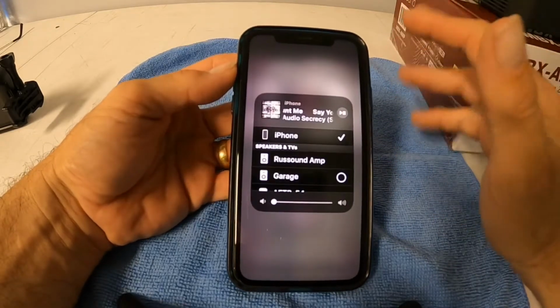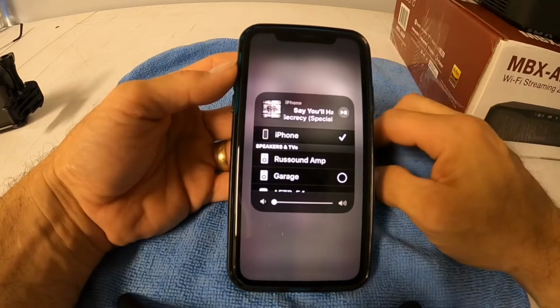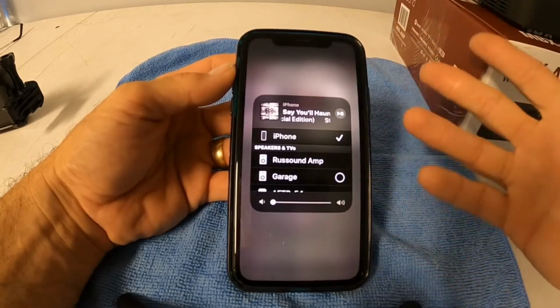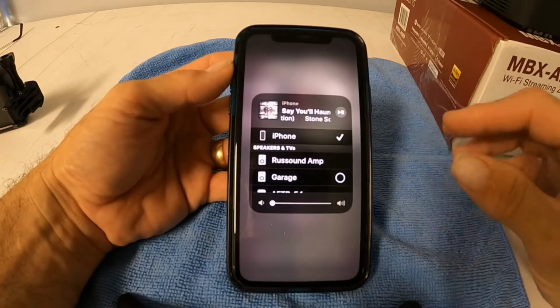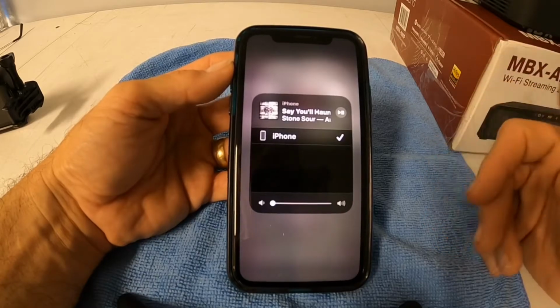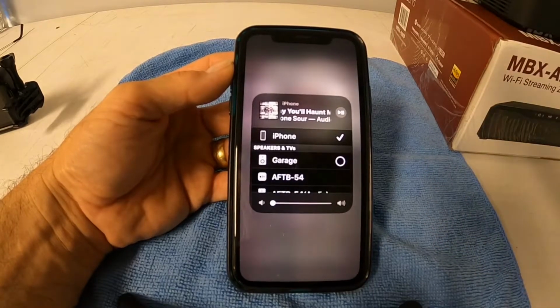Only one person can stream into it at one time. So if there's two or three of you in the family trying to stream to it at one time, you guys are all just going to be fighting over who's got control of the amplifier. So if there's multiple people wanting to listen to multiple things, you need multiple amplifiers, or you need to compromise.